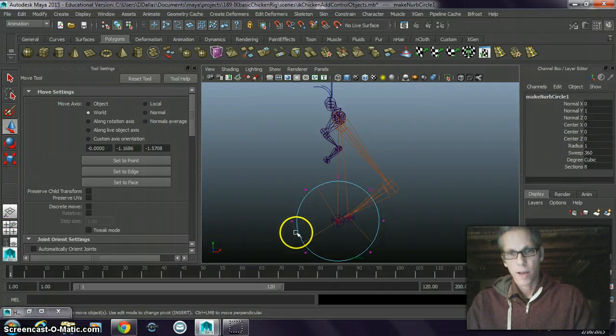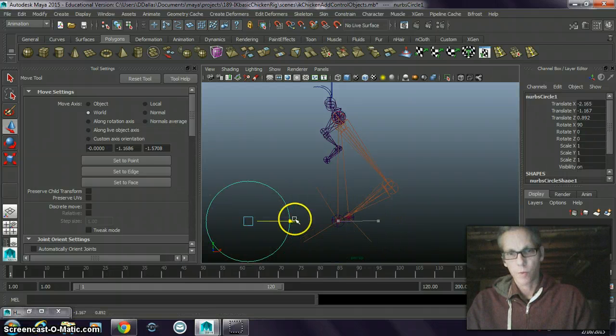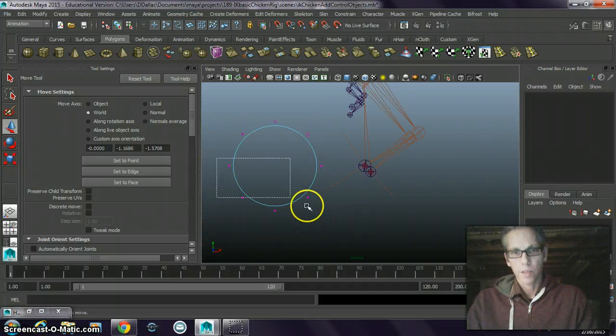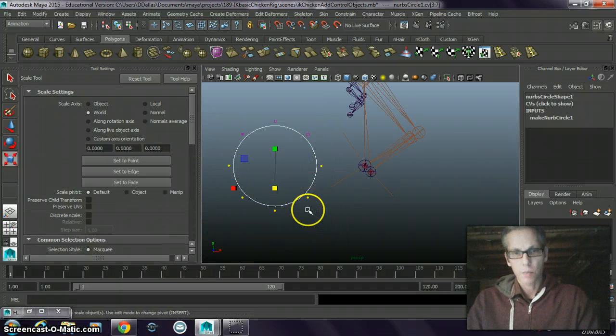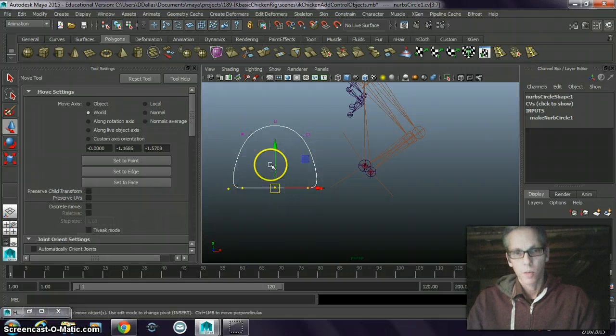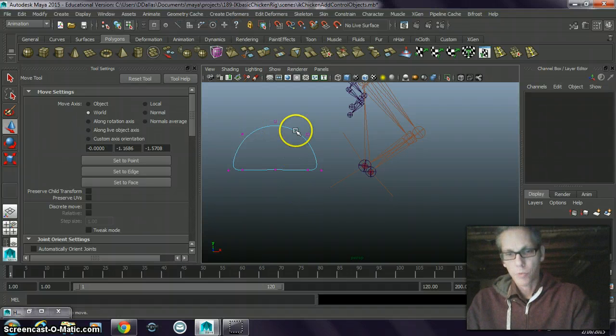I'm going to move this out of the way for a second. Go to my control vertex. I'm going to grab these here, and I'm going to scale them down so that they're flat like so, and I'm going to move them up a little bit, and then I'm going to go back to my object mode.